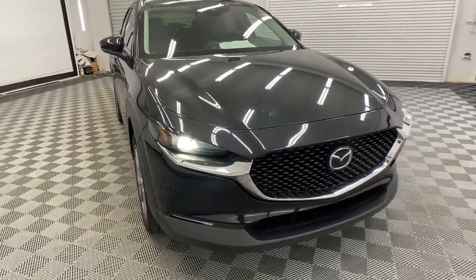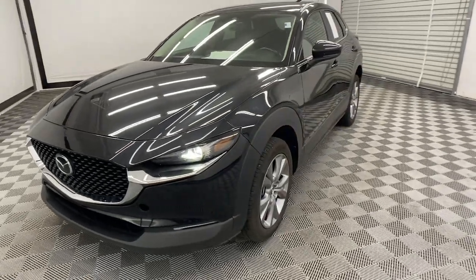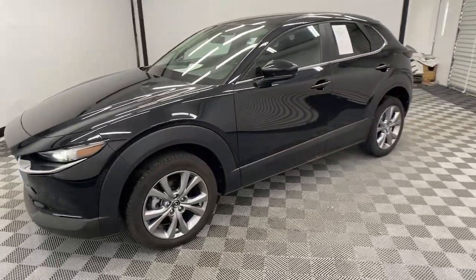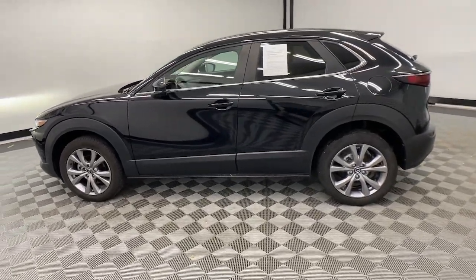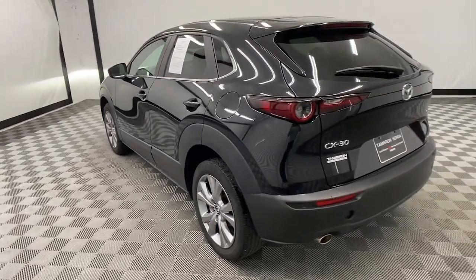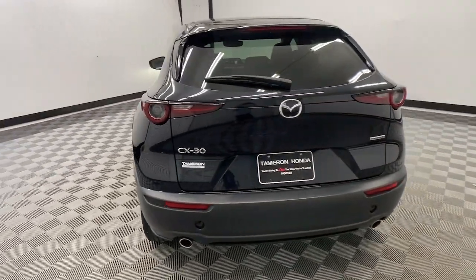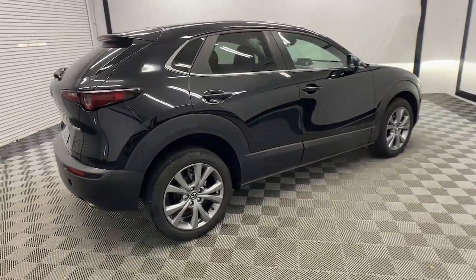You will love the features of this 2021 Mazda CX-30. With less than 70,000 miles on the odometer, this vehicle provides excellent value. This sleek CX-30 delivers sophisticated attention to detail and excellence of design. From its well-appointed, quiet cabin to its smooth ride and responsive handling, this SUV is an outstanding value.